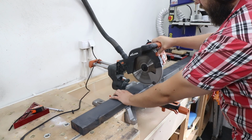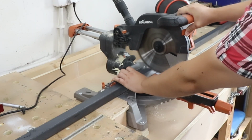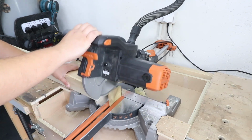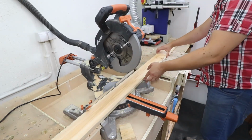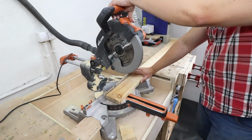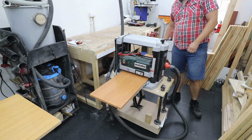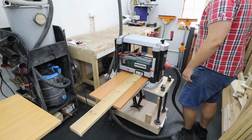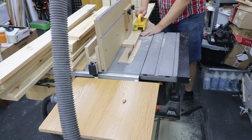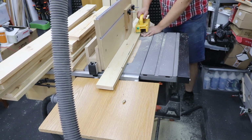We need to cut all the timber to correct sizes for everything, and for that again I'm using my miter saw. Again, fairly boring and repetitive. I've set up a stop block, as you can see, on the end to make the slats equal sizes. With my thickness planer, I'm just taking all the boards to the correct dimensions. And with my table saw, I'm taking all the slats to the correct width, which is in my case 8 centimeters.